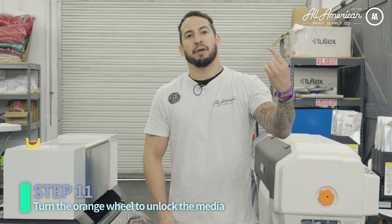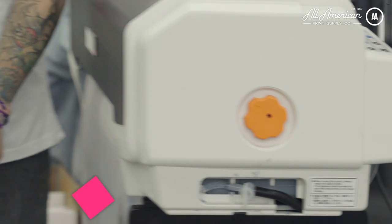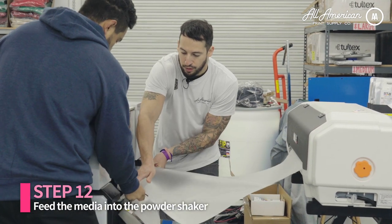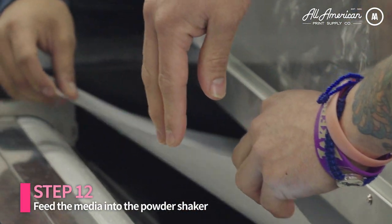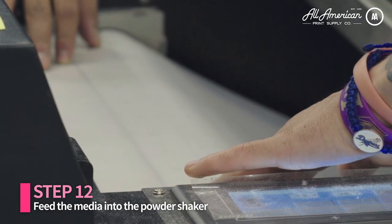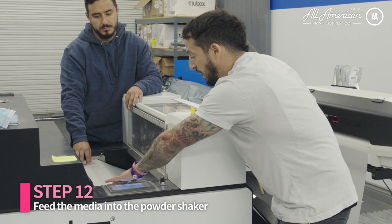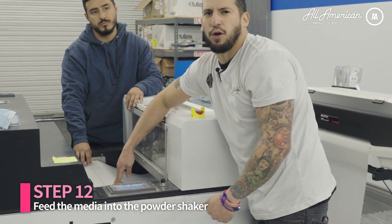The next step is to feed the media into the shaker. The orange knob here has a lock and unlock function identified by an arrow — when the orange knob arrow aims at the arrow on the printer, it's in the lock position. Go ahead and unlock it, then feed the media into the shaker. There's a metal portion before the conveyor belt starts that has holes — this is where the vacuum suction is going to create — so place the media nice and flat. Advance a little more media out so we have slack and can engage that sensor, making sure the media is not quite touching the floor. After you have enough tension, media released not touching the floor, and contact made with the vacuum portion, go ahead and hit the fan — the volume is going to go up a little bit.